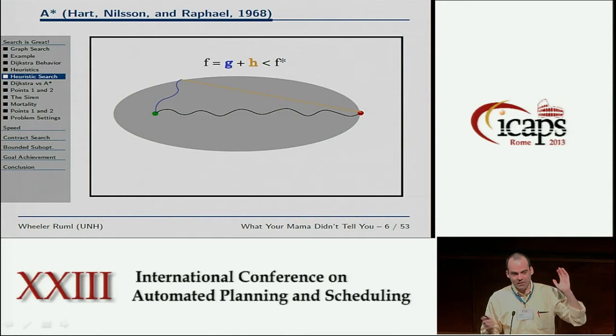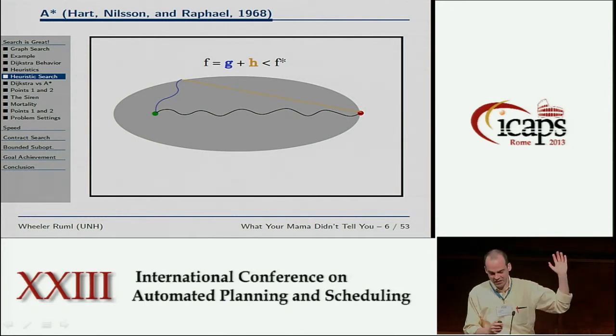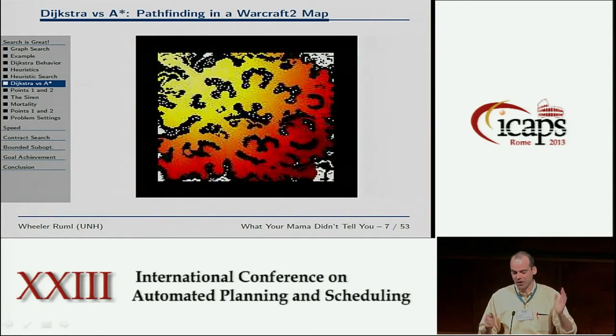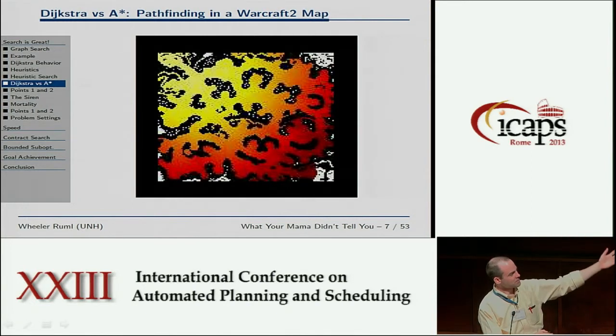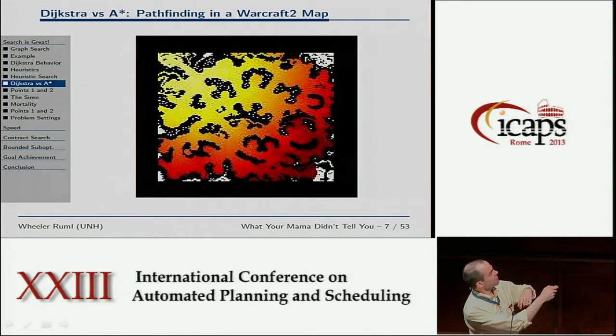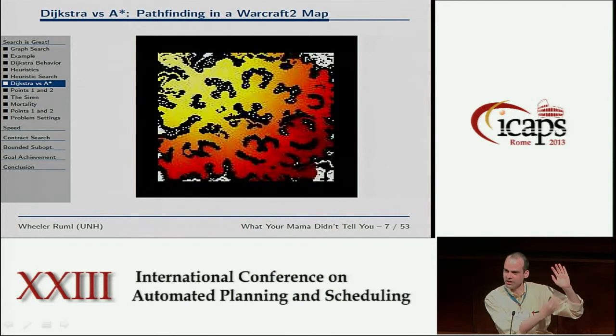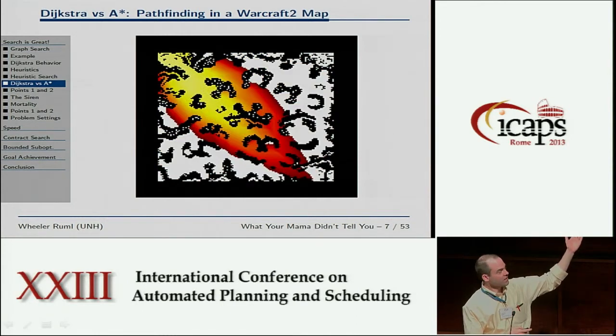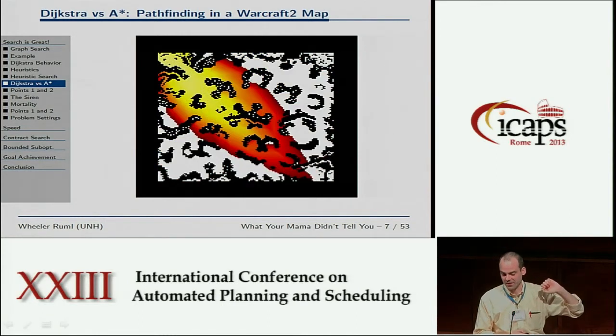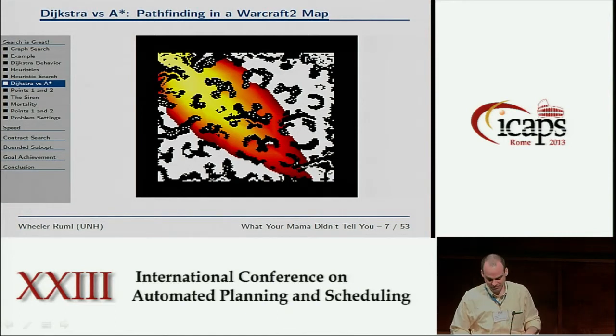Now, A star doesn't just have this wonderful effect in schematic cartoon drawings. It has this property in real, honest-to-God problems like, important things like pathfinding in video games. Here are the nodes expanded by a uniform cost search if we're trying to find a path from up here to down there. And the nodes that have been visited by the search are colored in according to what order they were expanded in the search. And you can see A star expands many fewer nodes. So about 1/3 as many.